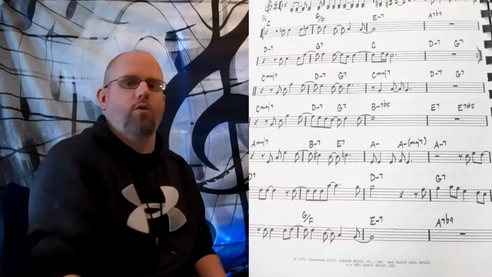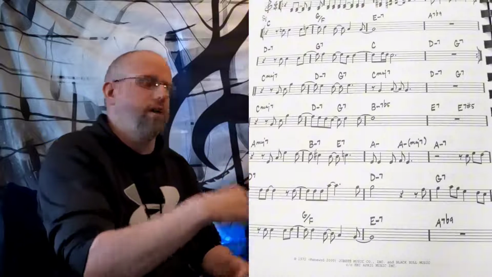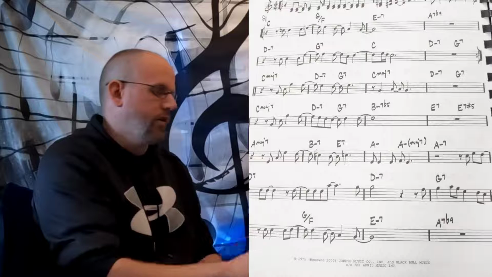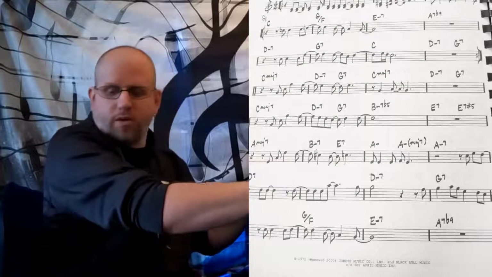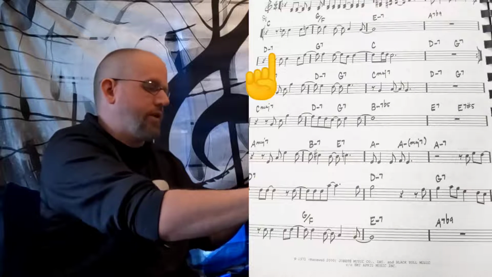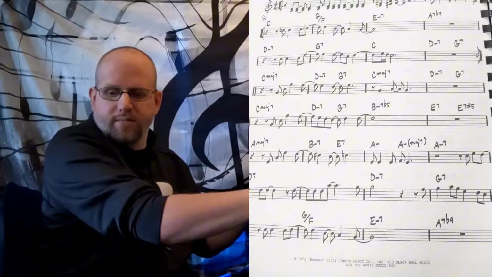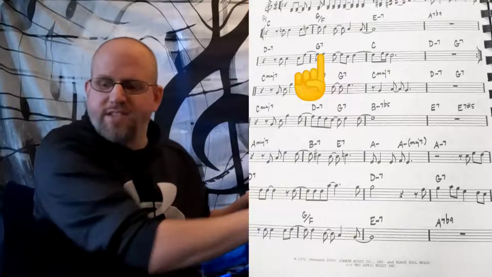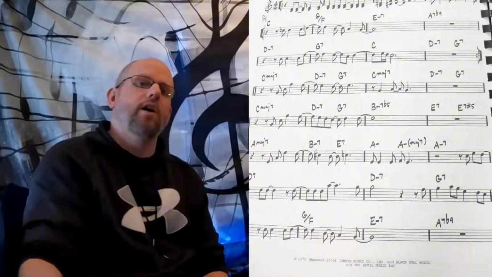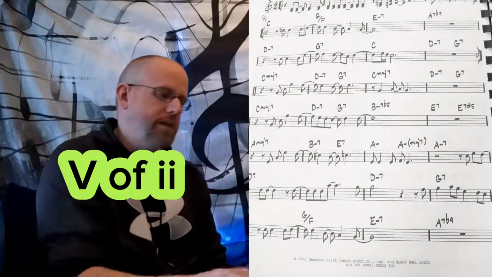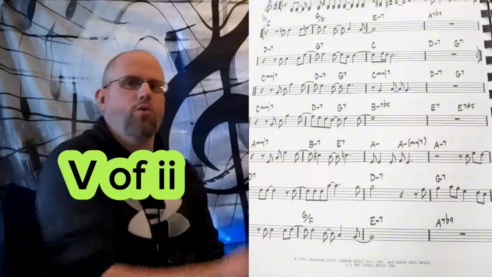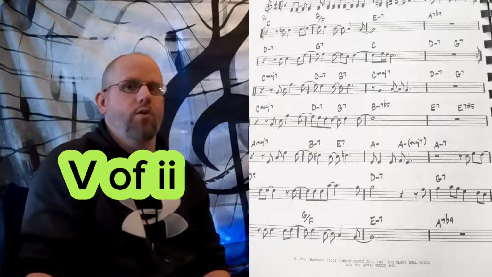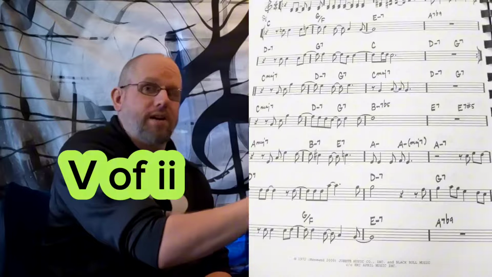So anytime you see a dominant chord, you got to think it's the 5 of what key. If you start on A and count back 5, you land on D. So we're looking at the dominant chord of D minor, and of course the next chord is D minor, which then leads to G7. So the A7 is the 5 of 2. The D minor 7 is the 2 chord in C, and the A7 is the 5. It's a secondary dominant chord. It's resolving itself to the D minor, right?